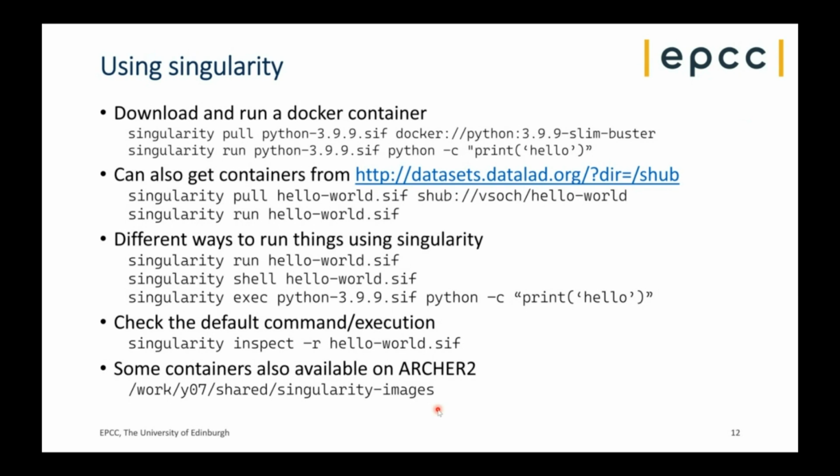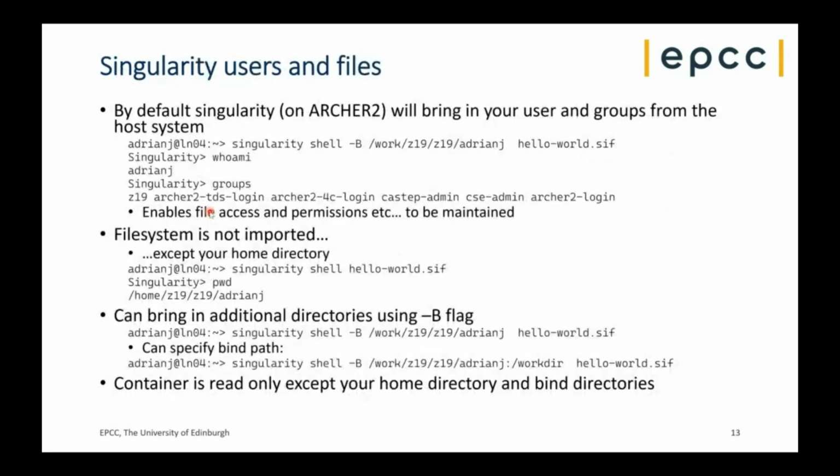So as I was saying, we have containers, we can use them in a number of different ways, even if we don't need to load a module to do it, like I was doing. Singularity is installed by default, both on the compute nodes and on the login nodes. And as I said, we have a number of pre-built images, or there are Docker images you can pull down, or there are pre-built images online you can use.